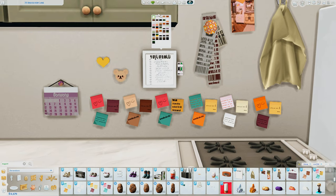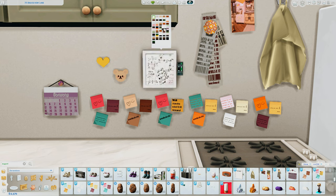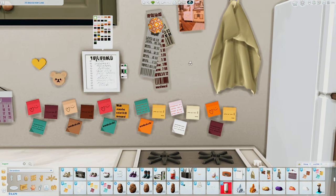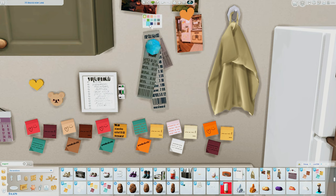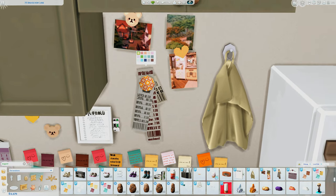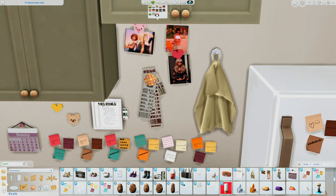The whiteboard comes with 36 swatches — each swatch showcases something different, and even the markers change colors. You have different swatches for the picture itself and they come with different colored frames. Over here we have a set of receipts with its own little magnet on top — it comes with 15 swatches where the magnet color and pattern changes, as do the receipt colors. The postcards utilize the teddy bear magnet and heart magnet and the picture itself changes colors.